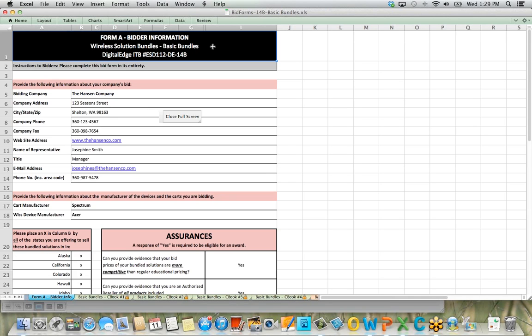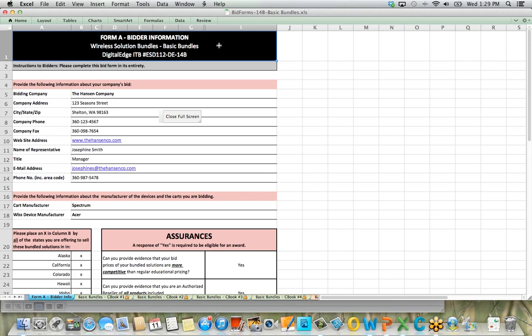Now in the original bid form, we were only offering you the opportunity to use 2 bid sheets to make offers on Chromebooks. The new bid form allows you to make offers on 4 bid sheets. So we think that that will give you more opportunities and more options.